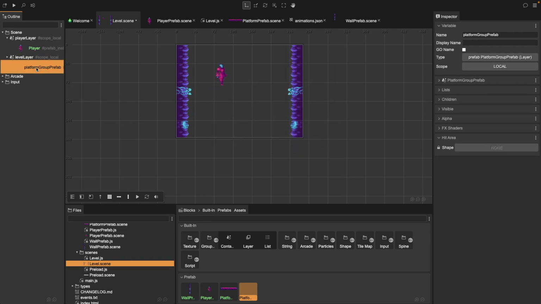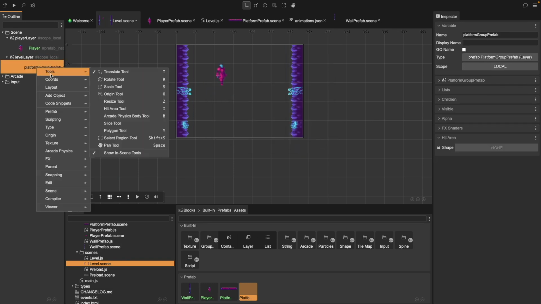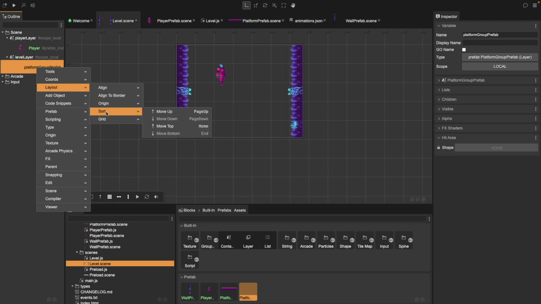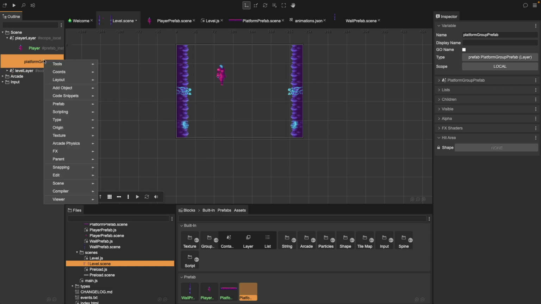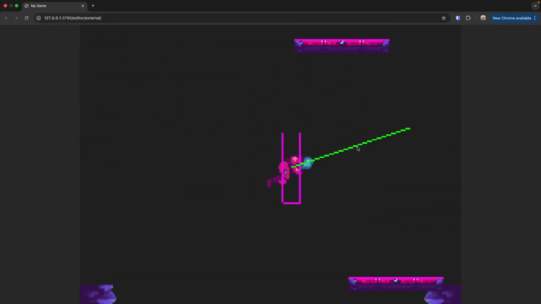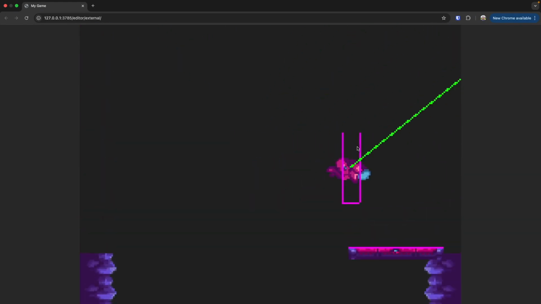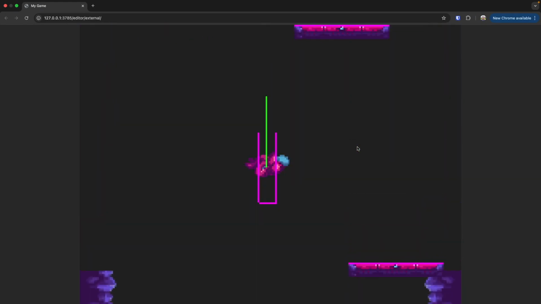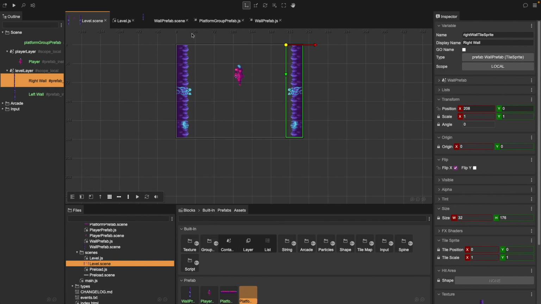And then finally, let's move our platform group above our other layers. So we right click on our group, let's do layout. We're going to do sort, we'll do move up, and we'll move it up one more time. All right, so if we save our changes, let's come back to our browser. We'll see when our browser refreshes, we can see our walls are being added, but they're not repeating across their level. To fix that, we need to update our scroll factor for our tile sprites.